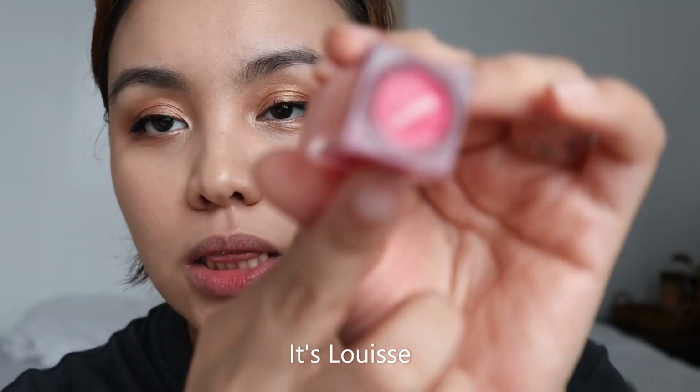We're going to proceed with the next step, and that would be the most exciting part, the actual application of the blushicals. The blush I'm going to use is super duper vibrant and really pink, and this is from Skin Potions' Dream Cream in the shade Louis. I'm going to put it here first. We don't want to apply that directly on our cheeks. Of course, you want to warm it up first, and then apply it slowly but surely.